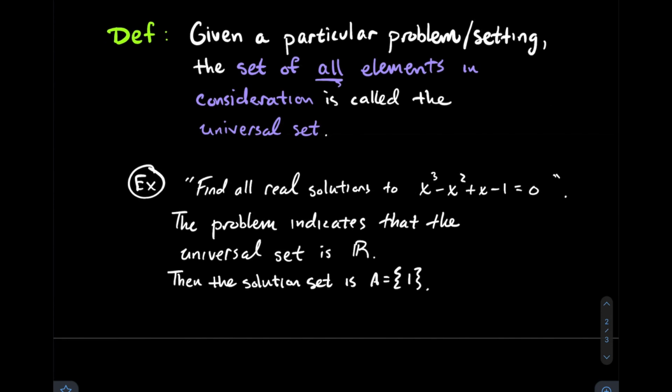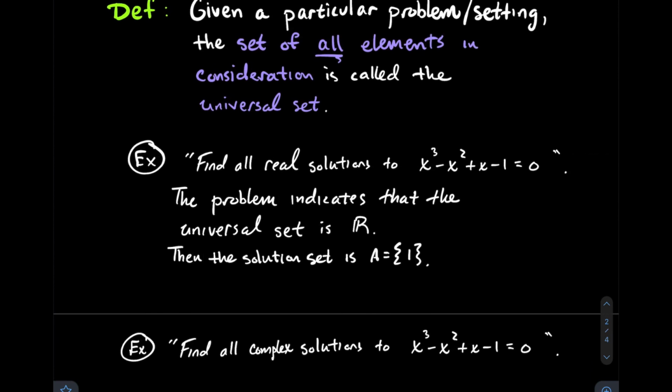Let me tweak that problem. Oh, by the way, sorry. So what does that tell me? When I actually solve the problem, the only answer I would write down is 1. So the solution set is just the set that has 1 in it. And again, if we consider that the universal set is the real numbers, then the solution set to that polynomial equation only contains the number 1.